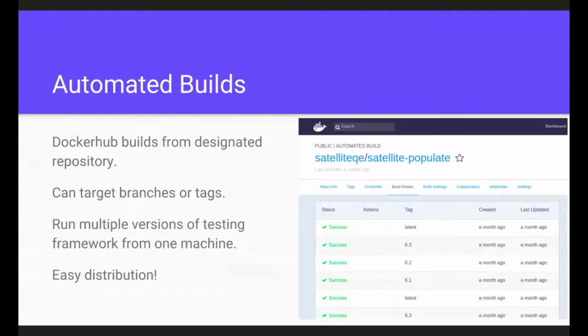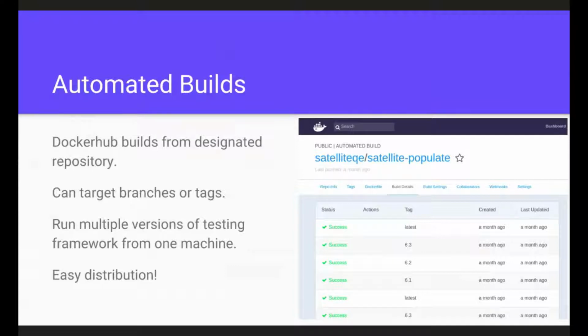So anytime that we push a change to Satellite Populate, whether that be from any different target branches or just a master branch, it'll recognize that, and it will build a new image to bring it up to the latest version that's on GitHub. This way, if someone wants to use your project and doesn't feel like installing all of the dependencies and everything like that, they can just pull down the DockerHub image and then go from there.